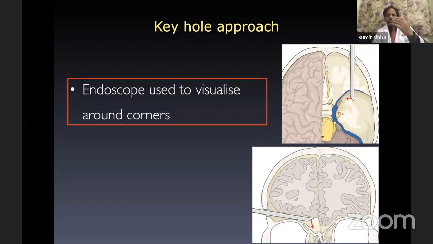So what you can do is, in an olfactory groove meningioma, if you're doing it through a keyhole supraorbital approach, you can completely excise the lesion through this, and I'm going to show you this in a short while from now. And at the end of the surgery, you can take in your endoscope and see the attachment at the skull base if there is one, and you can remove this residual tumor along the crista galli or the olfactory plate with the help of an endoscope.